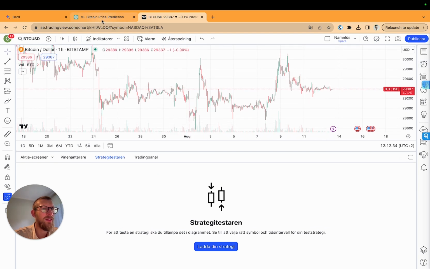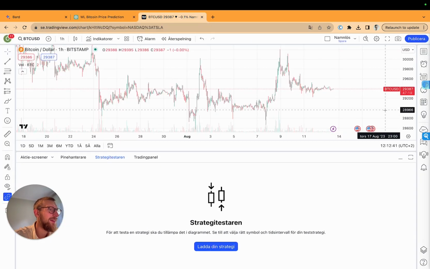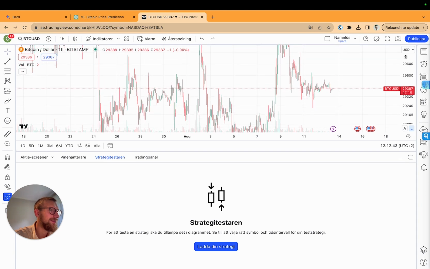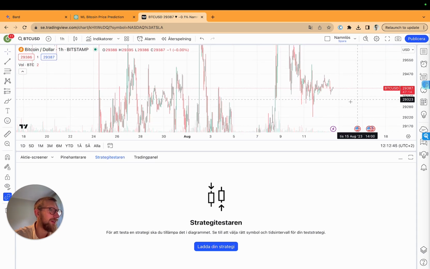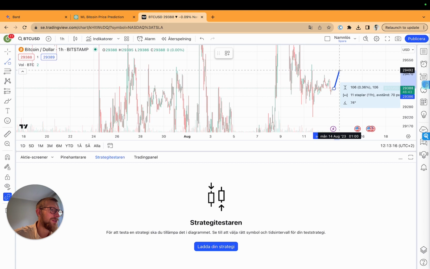Okay, so based on these predictions, we are going up a few hundred dollars, so that would mean, if that is correct, at 2 o'clock in Sweden, we're going to 600. Let's see here.